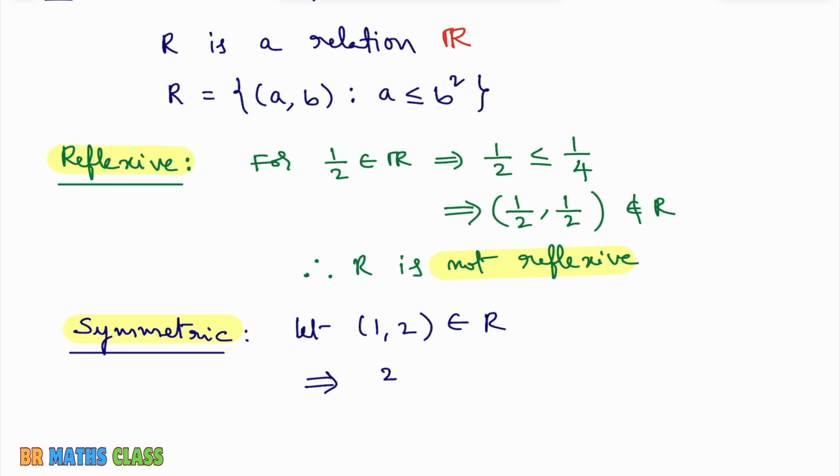It's not compulsory that you memorize this and write the same ordered pair. You can find so many examples like this. Finding such examples is a little difficult when you try the problem on your own. Now, transitive. In this, we need to show that this relation is not transitive.